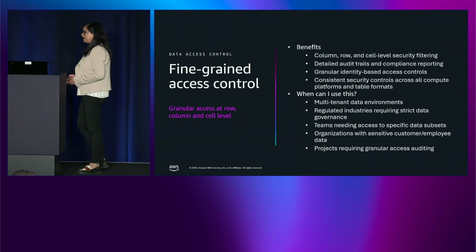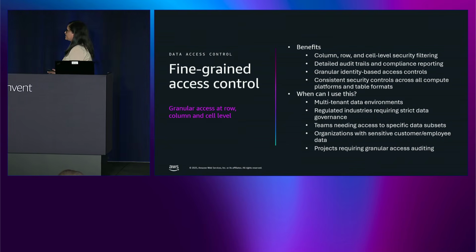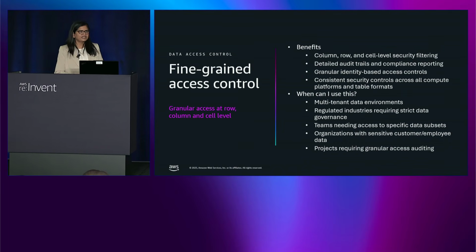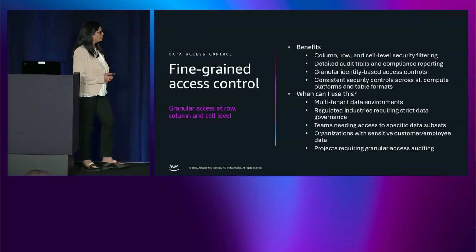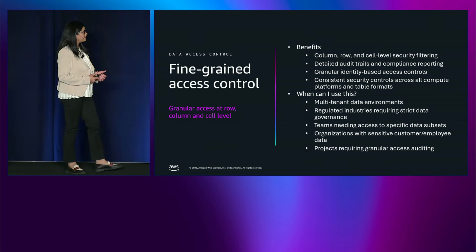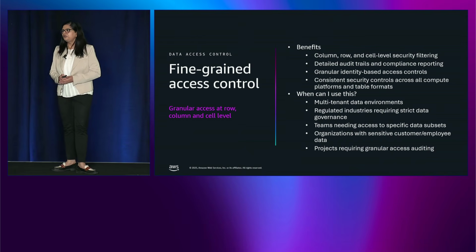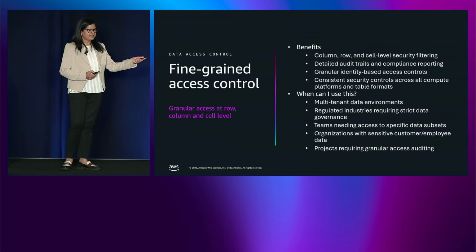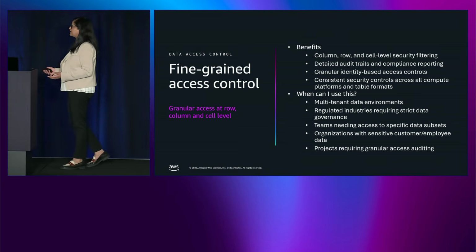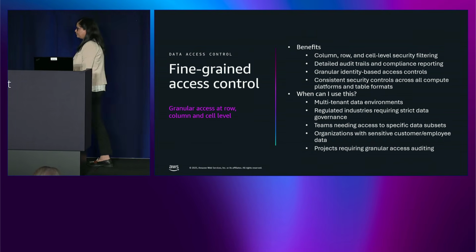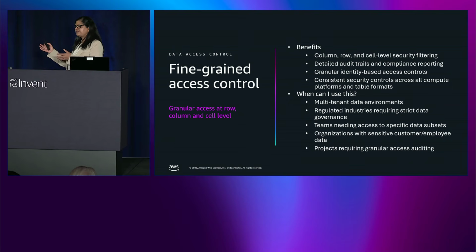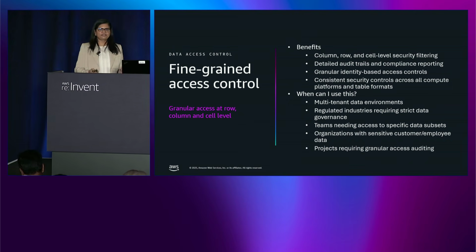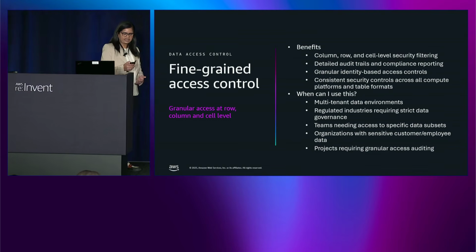There is a much more niche case where organizations have sensitive data that they want to protect. And in such scenarios, you want to go with fine-grained access control. Now, again, fine-grained access control allows you to grant permissions on your tables at a column, row, or even at a cell level. And the idea behind fine-grained access control is that you can protect the sensitive information in your tables by minimizing the data exposure through these data filters that you can provide.